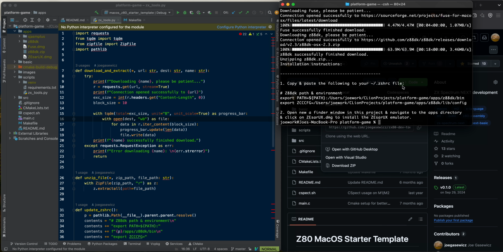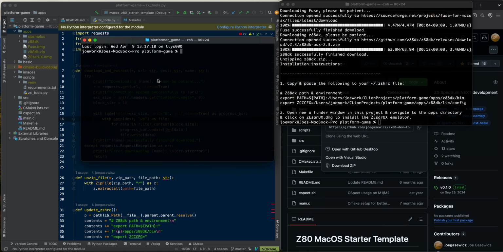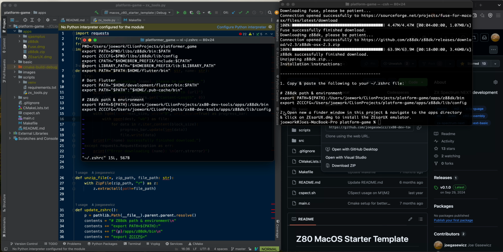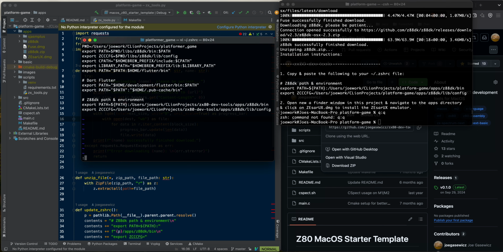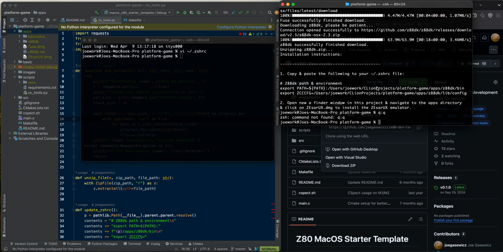So number one, copy and paste the following to your ZSHRC file. So what we can do here, I'll get a new terminal. I'm just going to use Vim. We can use VI, in case you haven't got Vim. So you go ZSHRC, or it could be your bash profile. And you can see here we just copy this. So you literally just copy that, and keep the comment as well. You can see I've done that here. So I can just quit. Wrong terminal. Quit that.